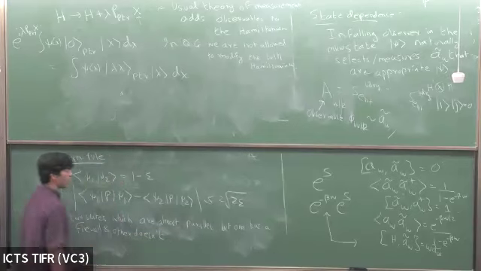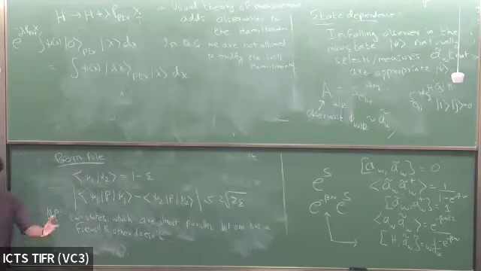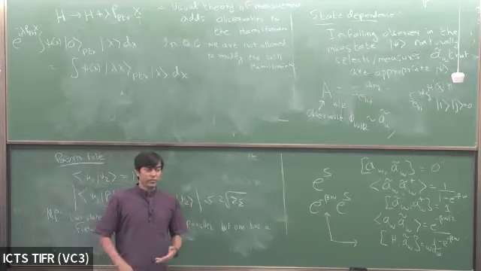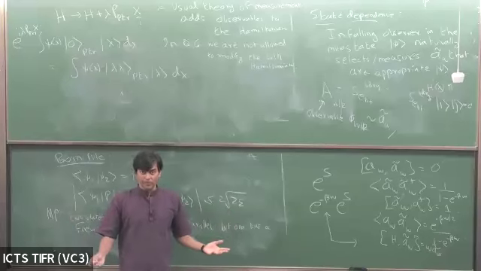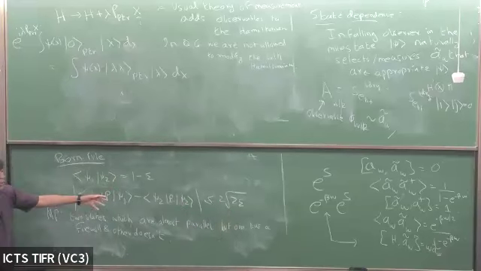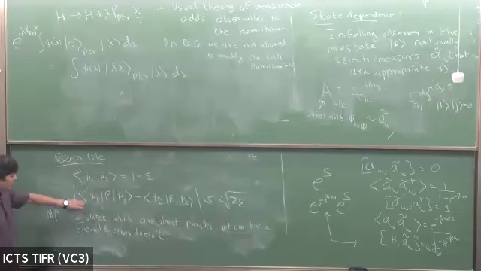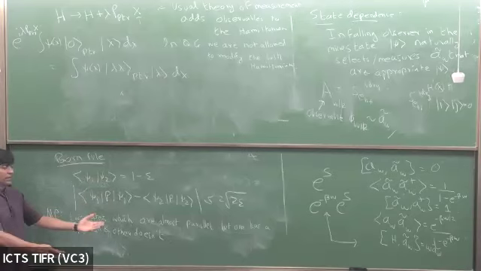And that's strange, because you might have thought that if you had some infalling observer, they could measure whether there was a firewall or not. Either they die or they don't die. So they could do a one-shot measurement. You might have thought naively that you could write down an operator P, which gives you 1 if there's a firewall and 0 if there's no firewall. At least in the bulk, there's such an operator. But it would run afoul of this property if you accepted the state-dependent construction, because you would find two states which are almost parallel, but in one case this operator gives you 1, in the other case it gives you 0.